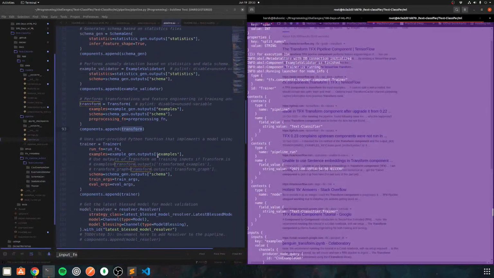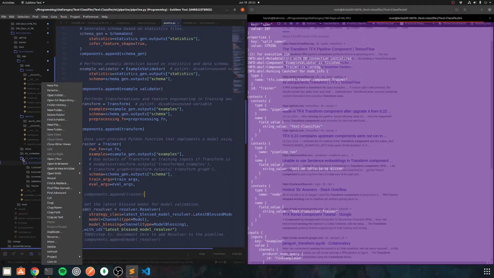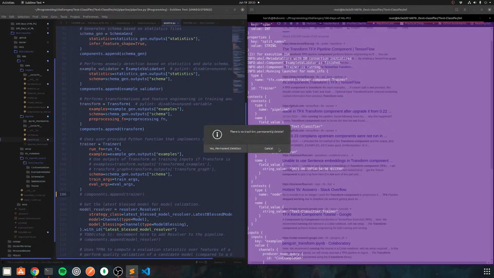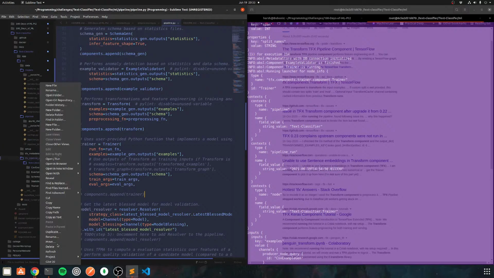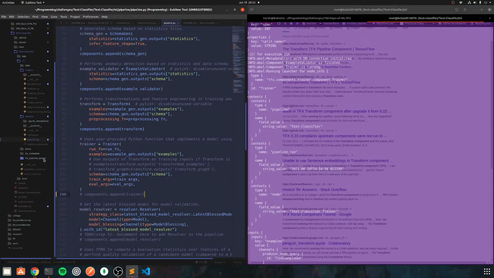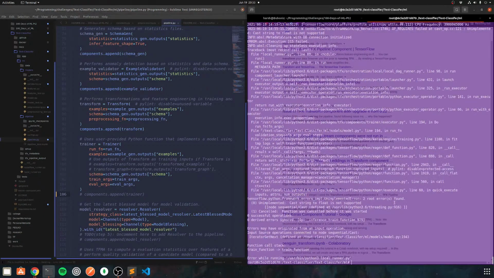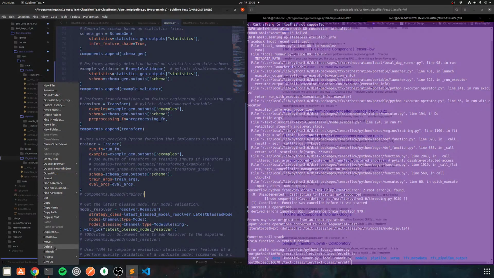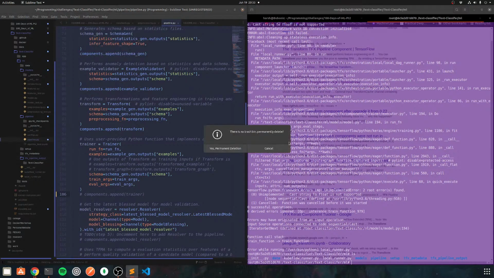How about this? Let me just not append trainer. Let's delete all of these outputs. Did that not work? We have to delete the whole directory. Why isn't it working? Delete. Yes, delete. There's no trash bin.